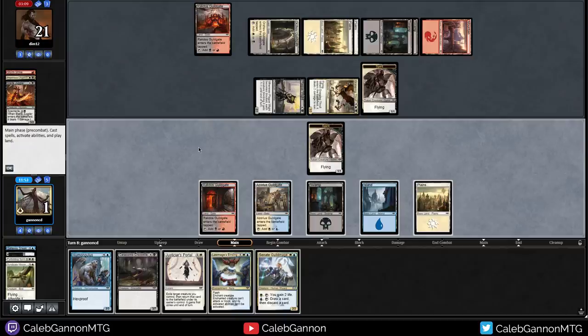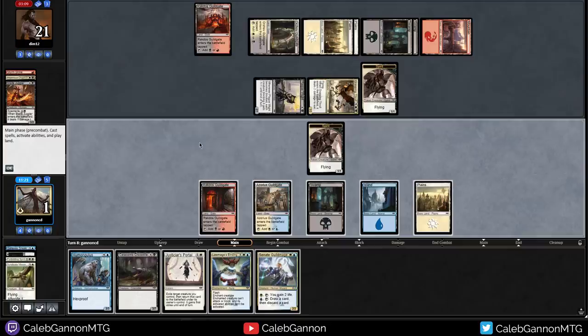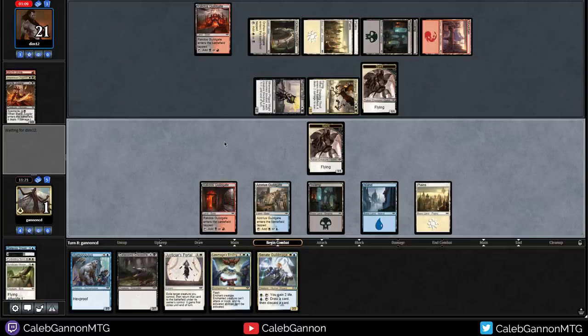Yeah, and then Simic Guildmage. Oh, that would have been so good. Because right now we can chump. We can play this and give it first strike, but that doesn't do it. Yeah. And this doesn't work on their creatures. God, we were so close. One life away. If we stabilize this game, we win.